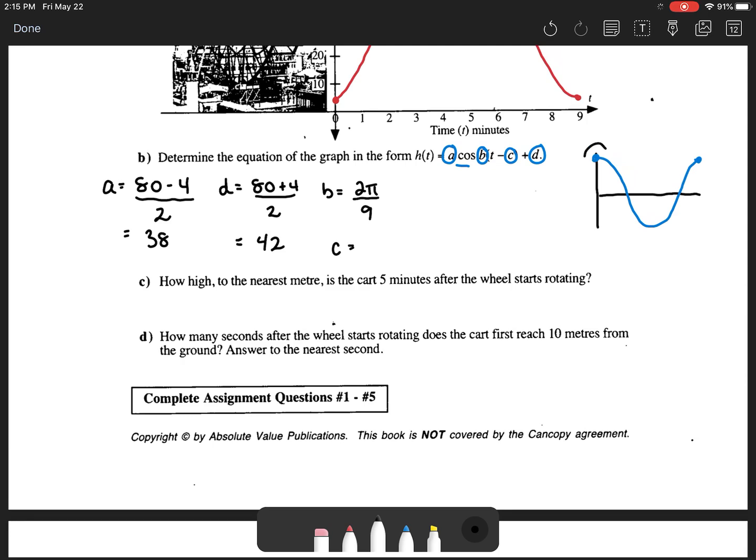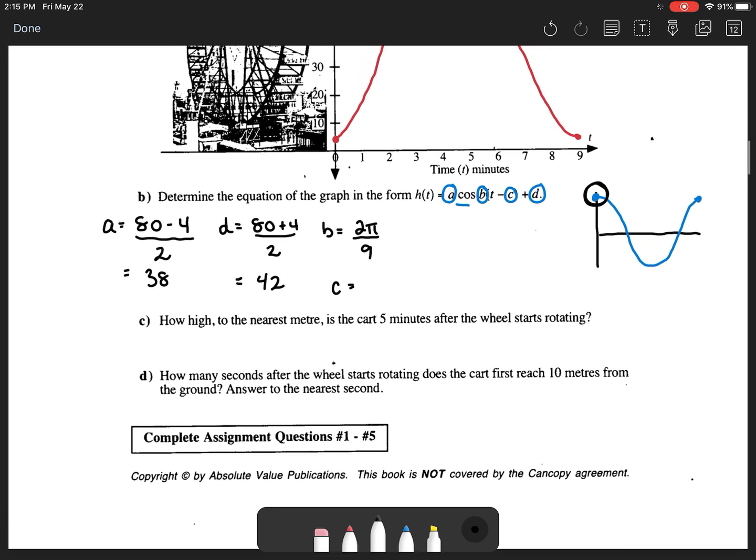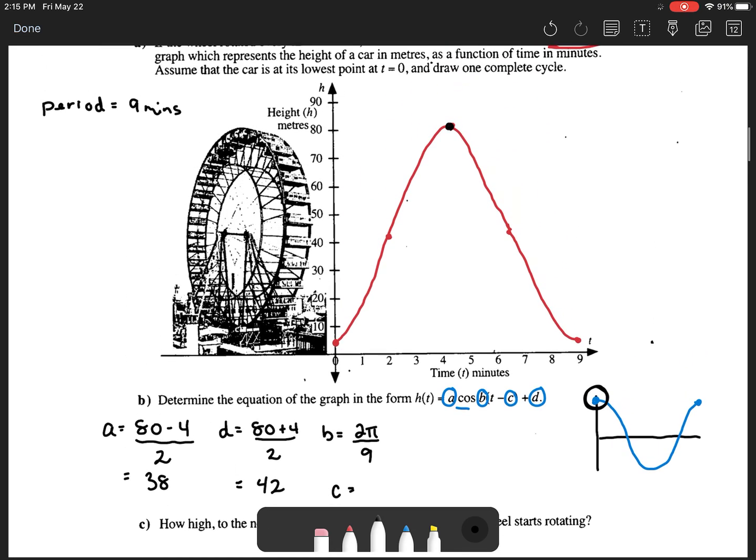Now, the C value, which is the phase shift. Remember, we are looking for a maximum and then on the way down. If I go back up to my graph, where is that? Here's the maximum, and then it goes down, just like the graph of cosine should do. This maximum on its way down should be starting on the y-axis. That's where cosine starts. So it should be here, but it has moved to here. How far was that movement? That was 4.5 to the right. It should be starting on the y-axis, but it's starting 4.5 minutes or units to the right. So the C value will be 4.5.